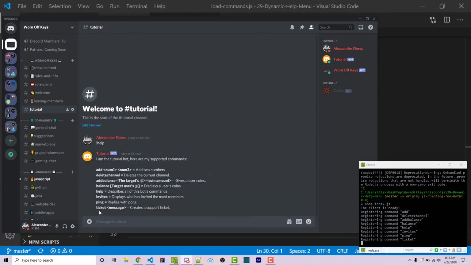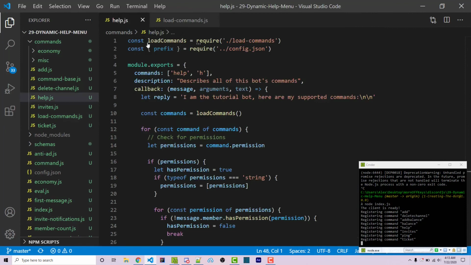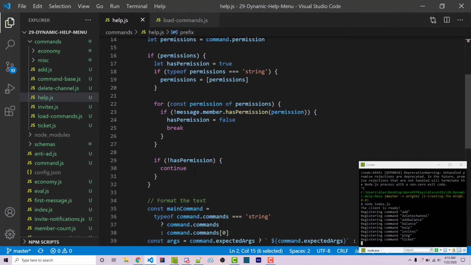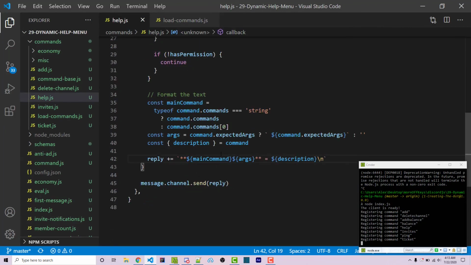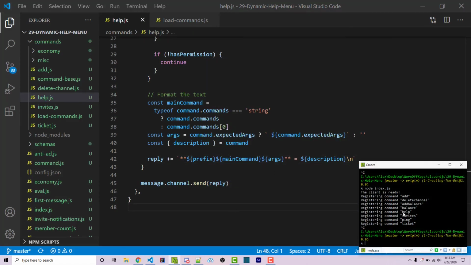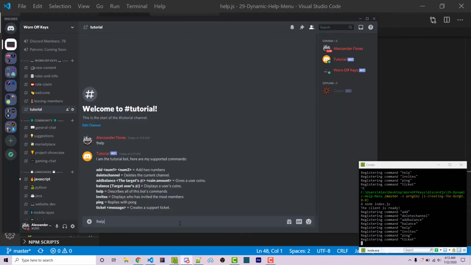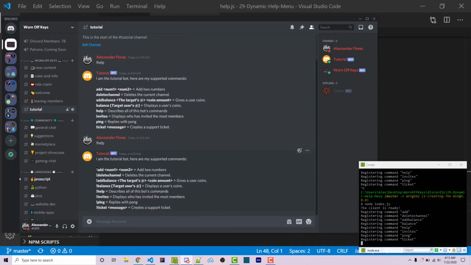One thing we forgot to add though is the actual prefix. So we actually imported that at the top here, but if we scroll down, we can add that right directly after we added the bold symbols. So we can just put that right there with no space. If we save this and restart our bot, we can then run help again, and we see the actual prefix that we want. And now we see that we have all of the commands with their syntax and a brief description. Again, you can use embeds to make this more visually appealing.